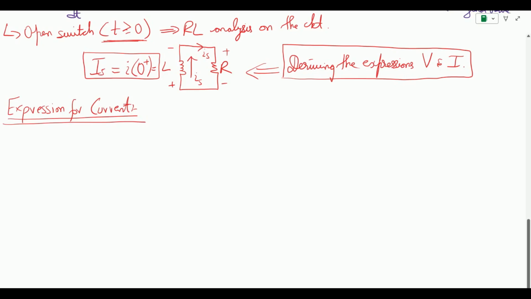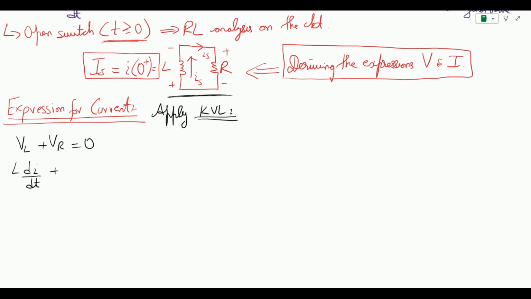So if we look at this circuit, the RL circuit that we have over here, in order to find the current, we can simply apply the KVL on this loop. We can say that voltage at the inductor plus voltage at the resistor equals 0. The voltage at the inductor is L di by dt, plus voltage by Ohm's law, IR, equals 0. Let us do some algebraic manipulation to reach a value for the change of current. So I can write it as di by dt, and I can move this minus I by RL.